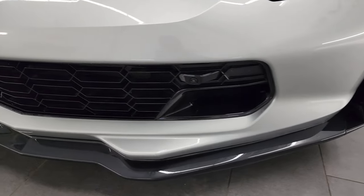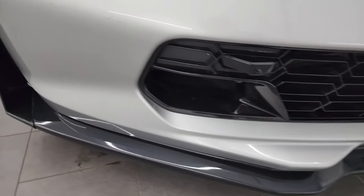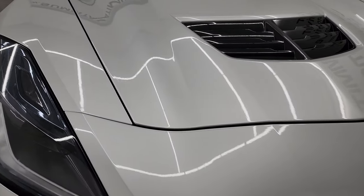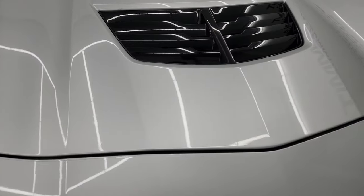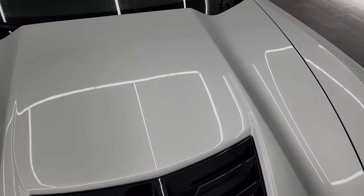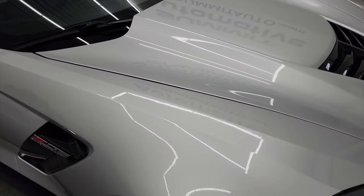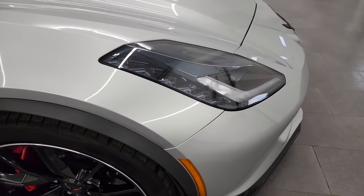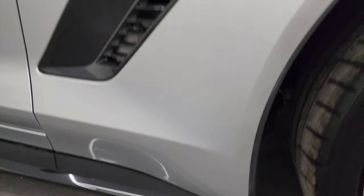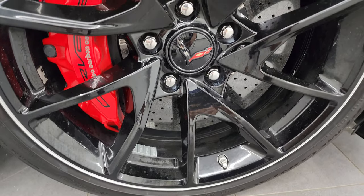Coming around the front of the vehicle you can see you get the front bumper cameras. The lower valence is in excellent condition. You get the LED headlamps and running lights — we're going to turn all those on at the end of the video. I believe the hood is wrapped in that same 3M tape and the hood's in excellent condition as well, no scuffs or scrapes. The passenger side front fender is in excellent condition too, and this passenger side front wheel has no major scuffs or scrapes.